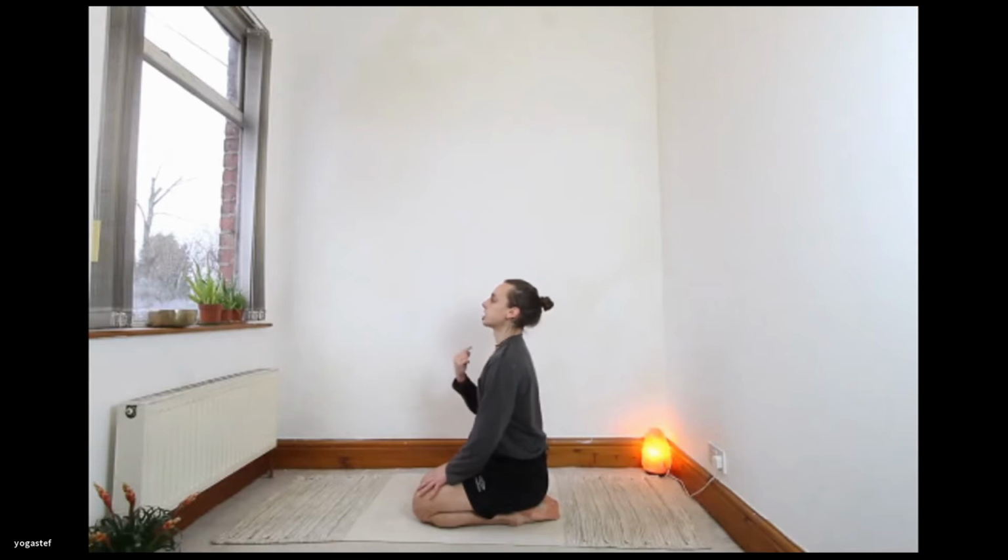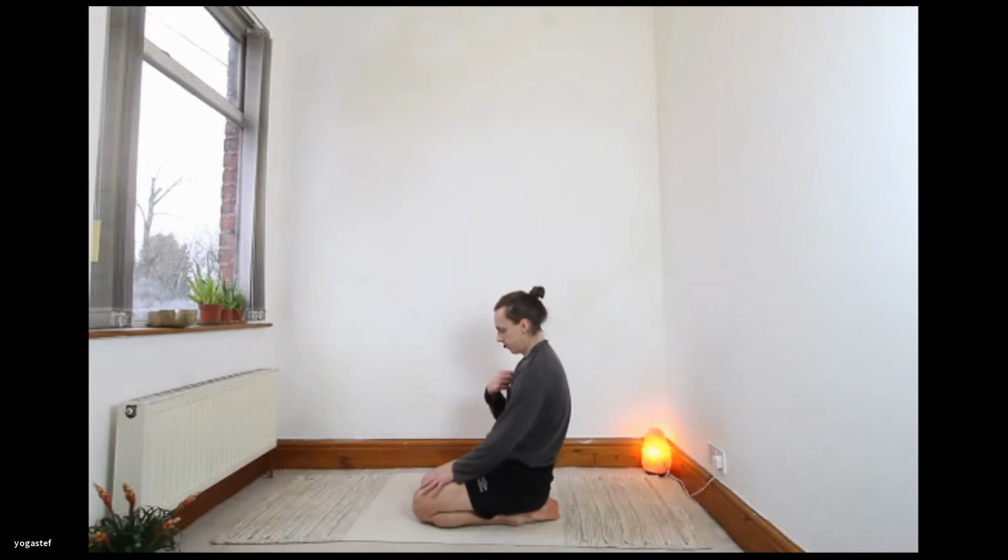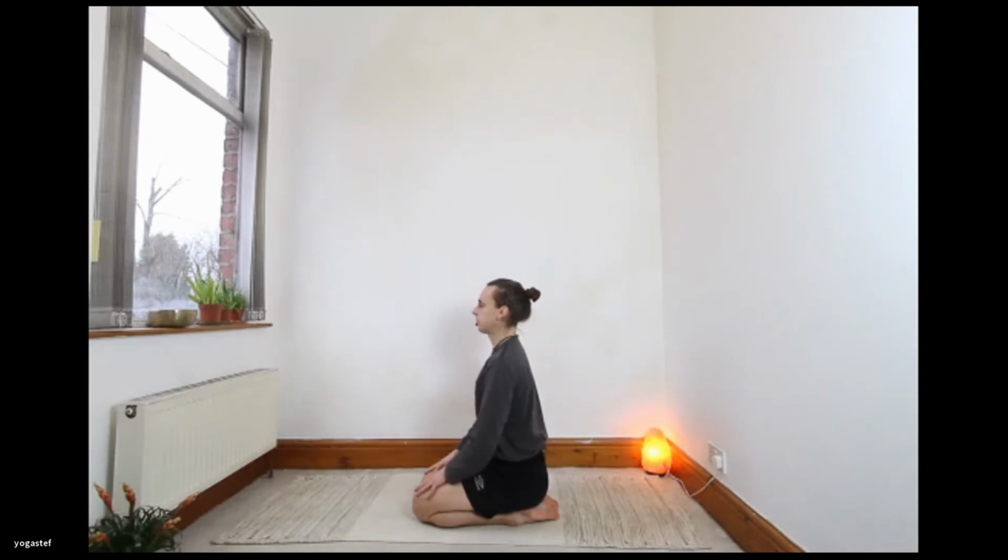And then we'll send the heart back and the chin in. Now, as you repeat this a few times, I'd like you to keep your eyes trained forwards so that we're just getting a little bit of movement of the eyes as well. And let's change the focus. So we're still throat forward, chin up, throat back, chin in. Let your spine get involved in this a little bit more. Notice if you can use the tummy as well. You're going all the way down the spine into the tummy to get a little bit of core movement.